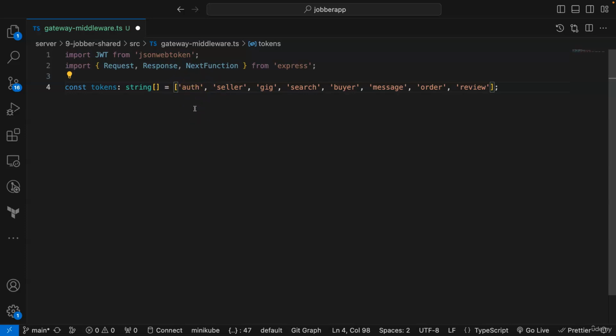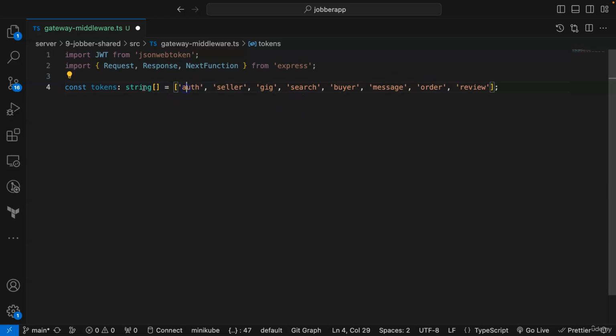Now I decided to use this to make it very simple. If it were maybe a production application, probably you would decide to use something different. Maybe you can create a key, a base64 key or something that you can use instead of using these service names.